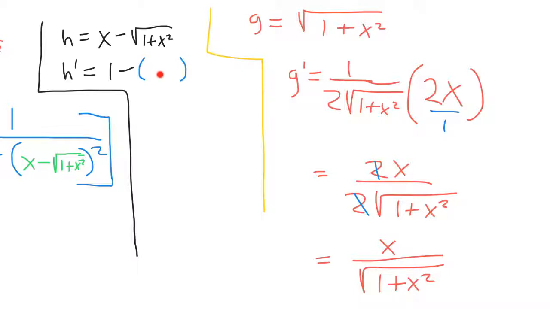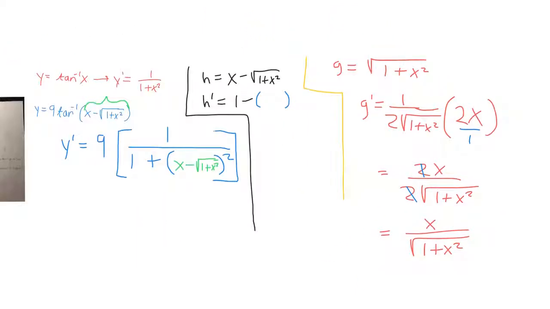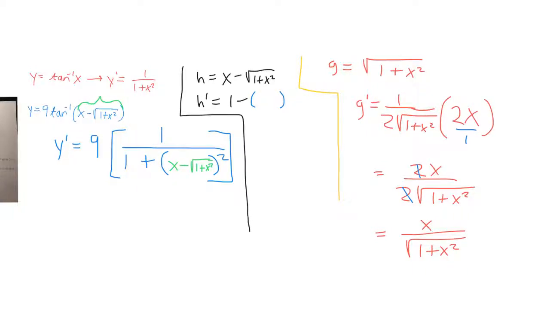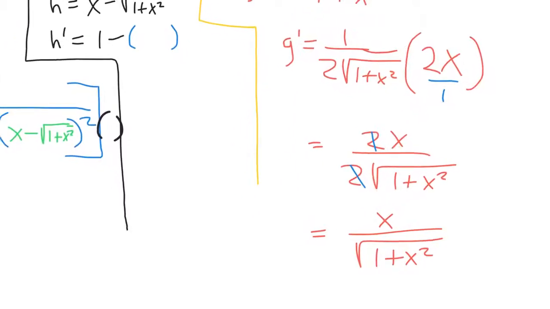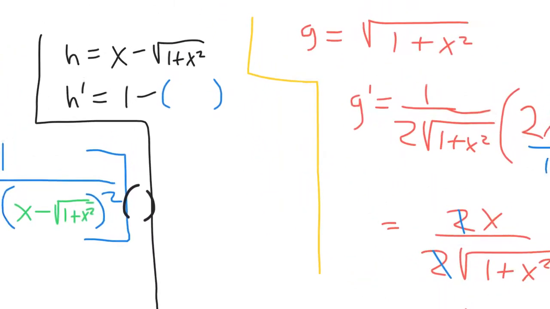Look at that, empty parentheses waiting for us. Guess what? I didn't draw empty parentheses over here, but there's going to be empty parentheses over here, okay? In fact, I will draw them. Here are the empty parentheses that are waiting for us, right there, because we're going to multiply this whole thing by this derivative. So anyway, this belongs here, though, so we're going to put x over 1 plus x squared there.